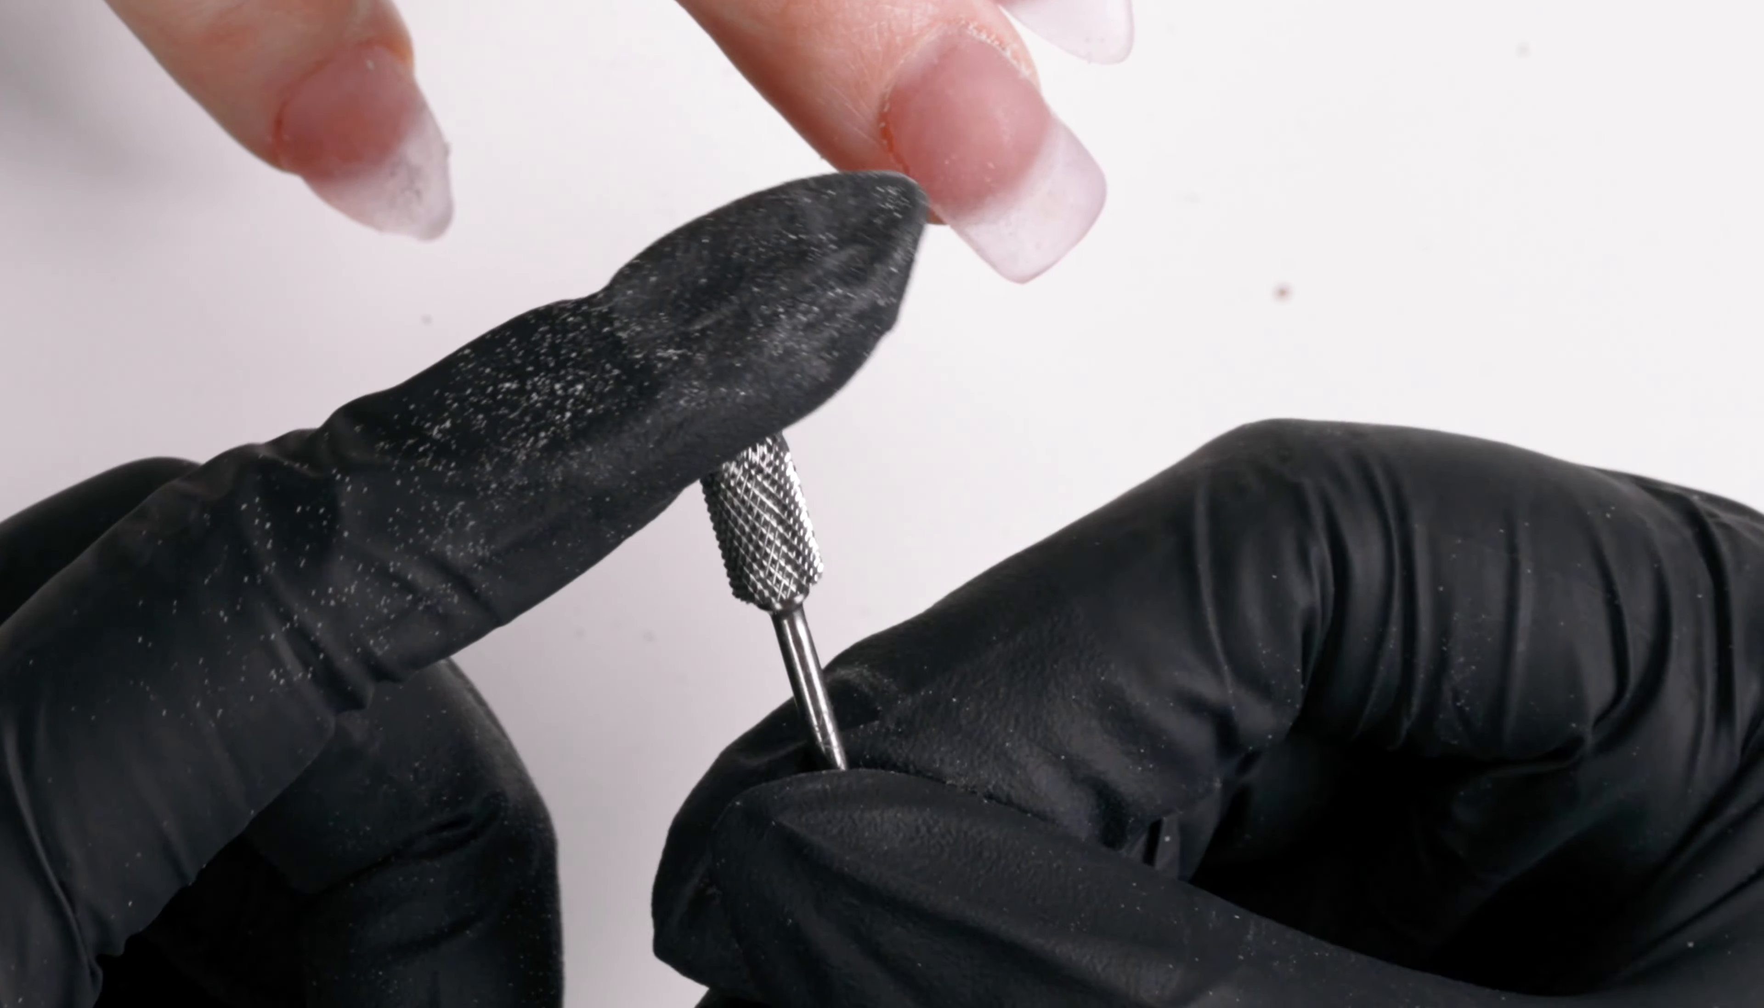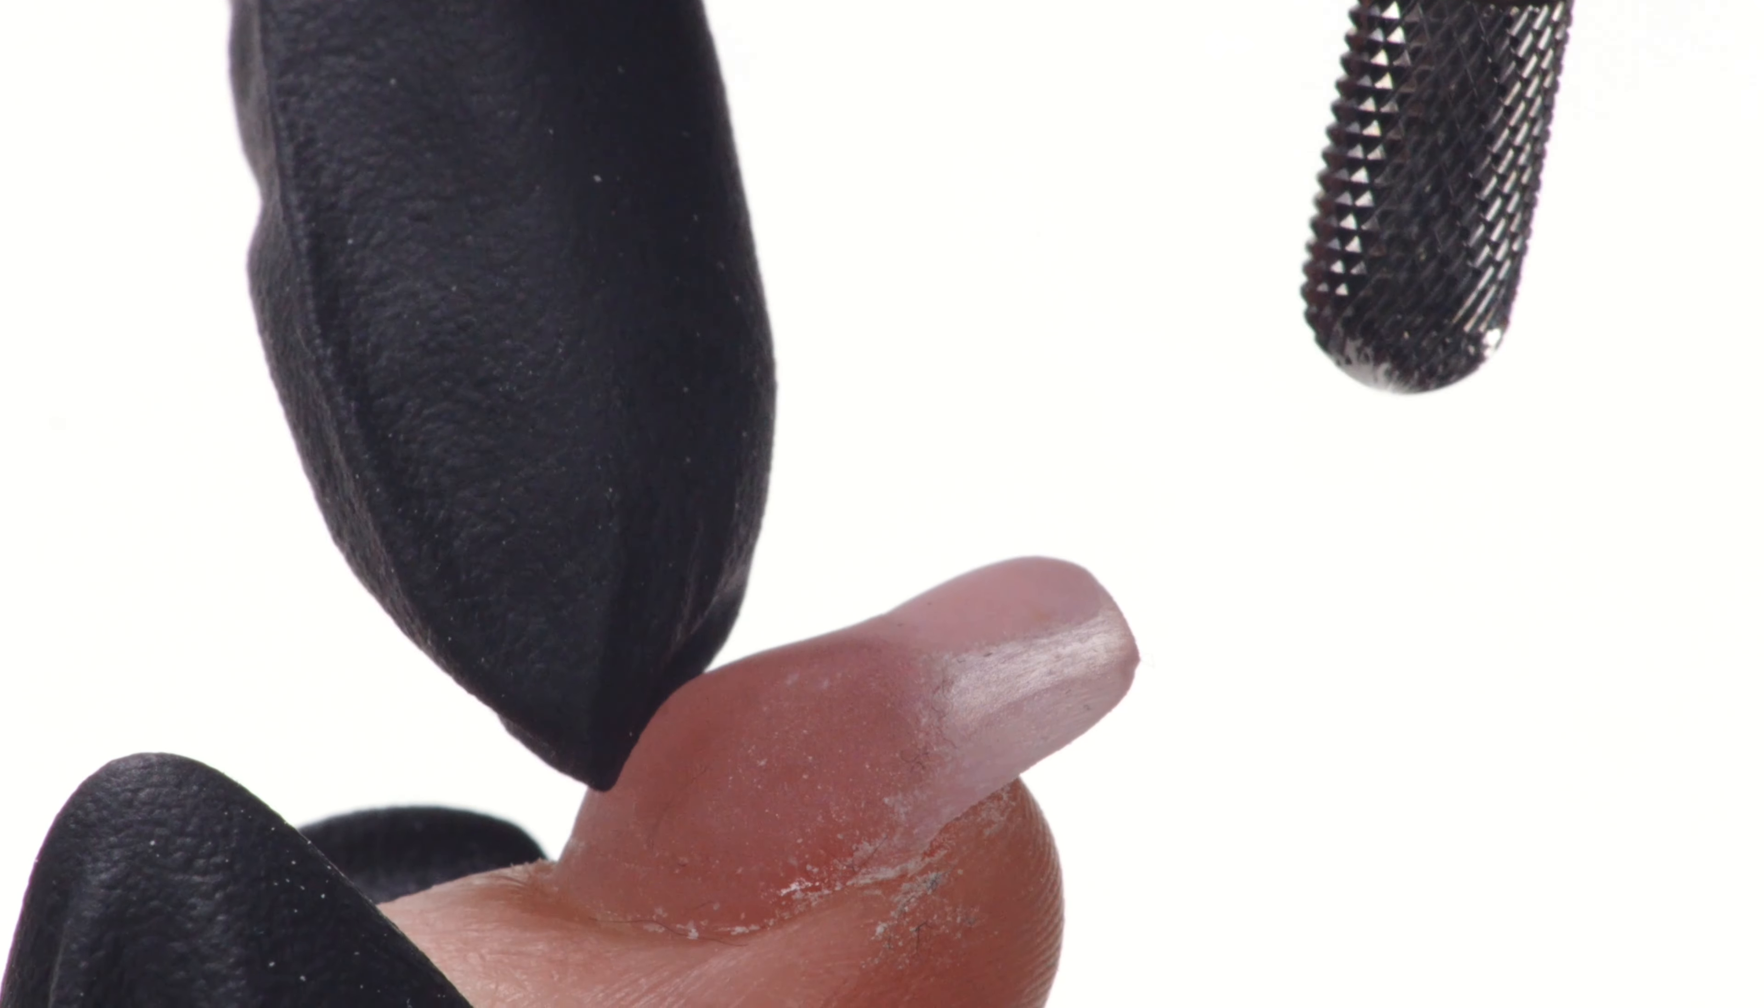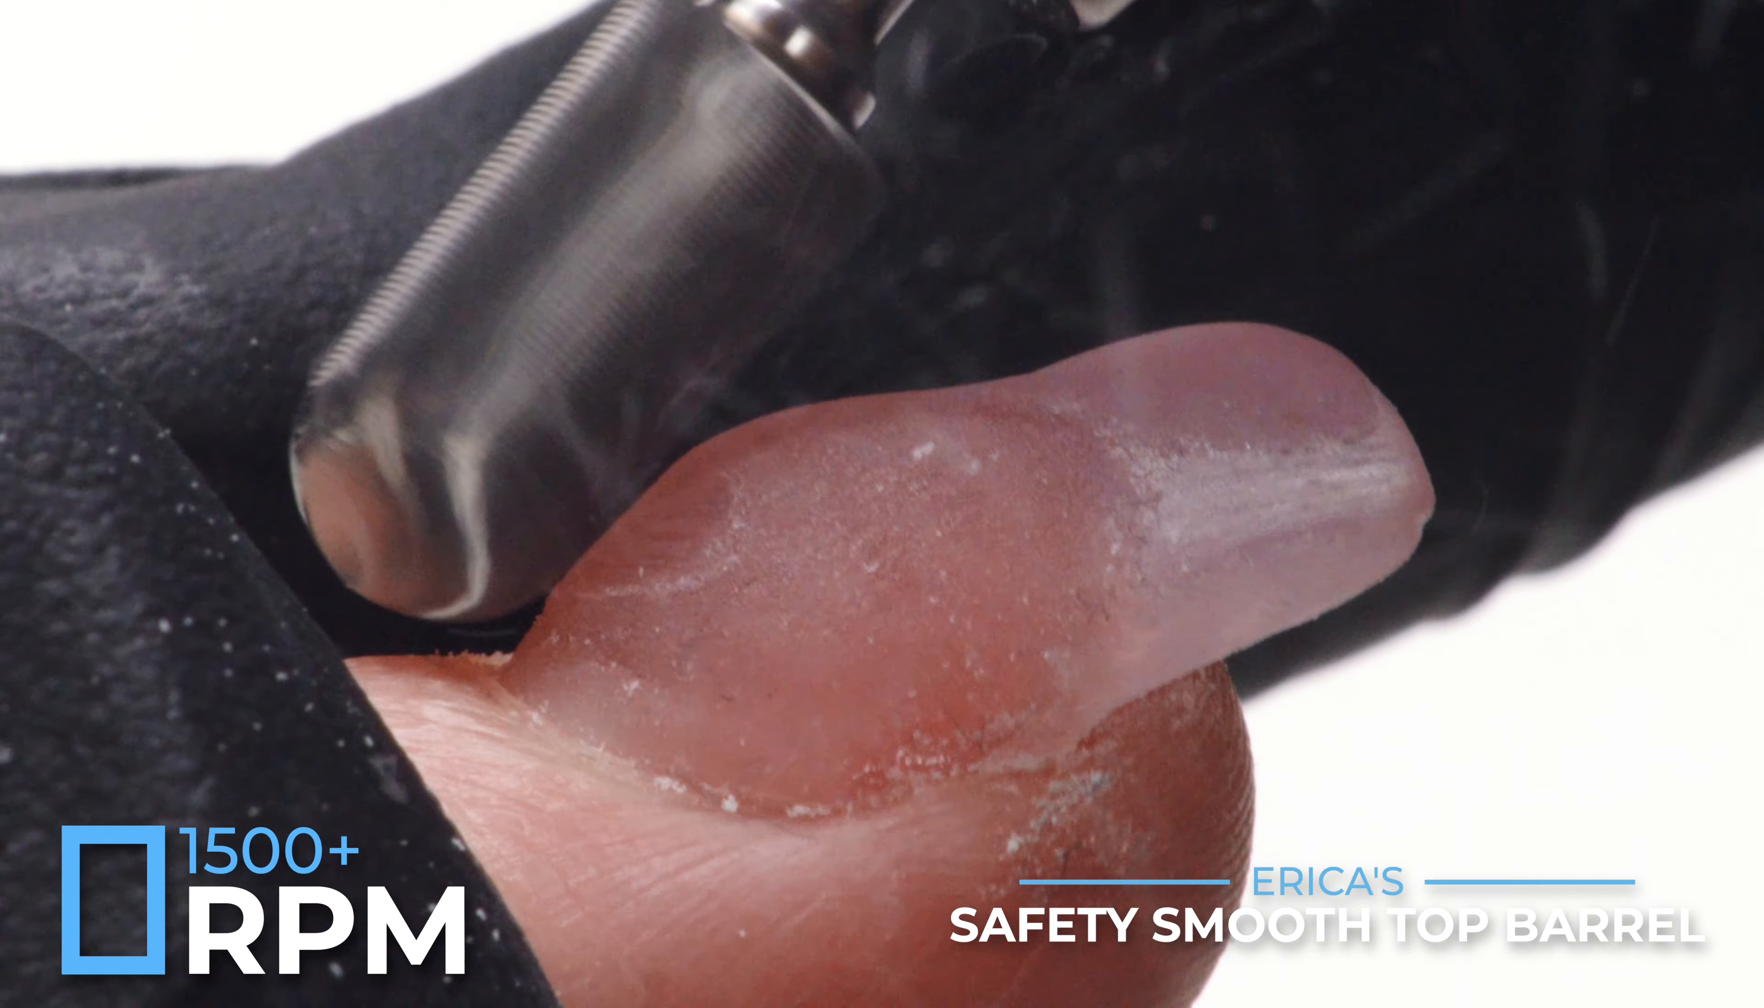So we want to step it to a coarse bit. So we're going to go with a coarse round top. It gives you a little bit of safety there, but we need to be able to take down the bulk. And if you're using like a fine or a medium, you're just going to wear your bits down and your arms and take more time and your hands. It's just all around no bueno. So I'm going to slide in. Now I like to run this at a very fast speed. It's going to cut like butter still, but you're just going to really pay attention to what you're doing. So I want to watch that side silhouette of shape for my apex. So this is going to need to come down right here. This is too bulky.